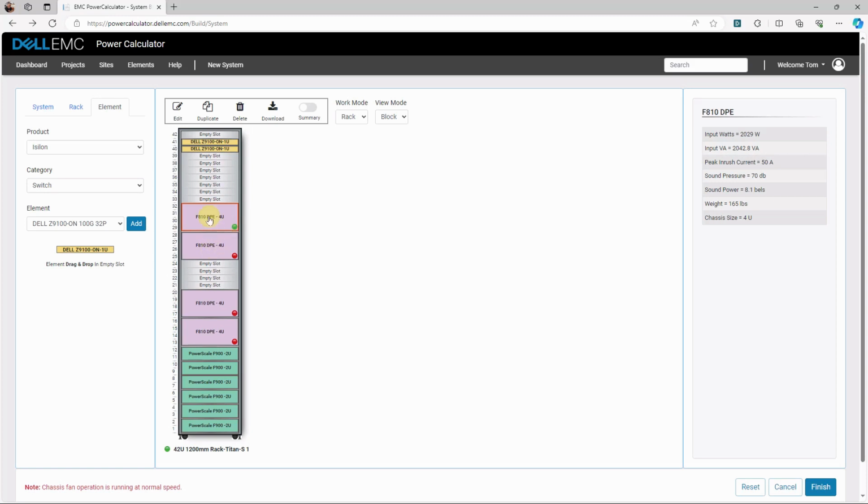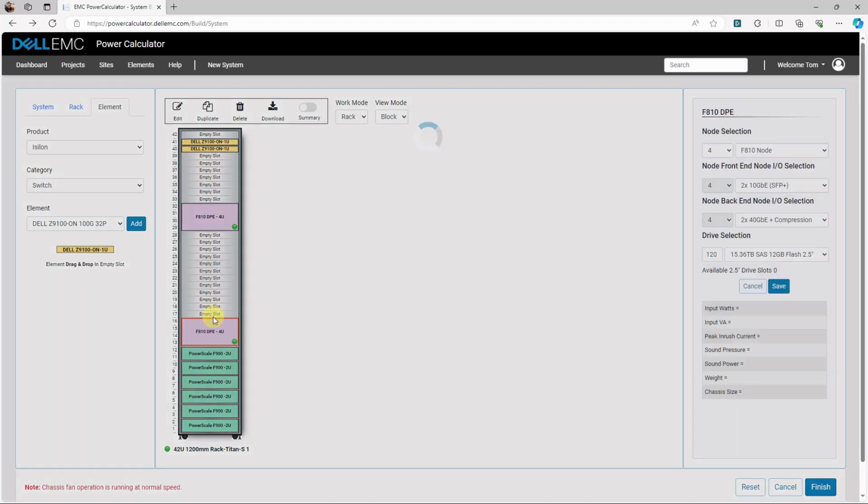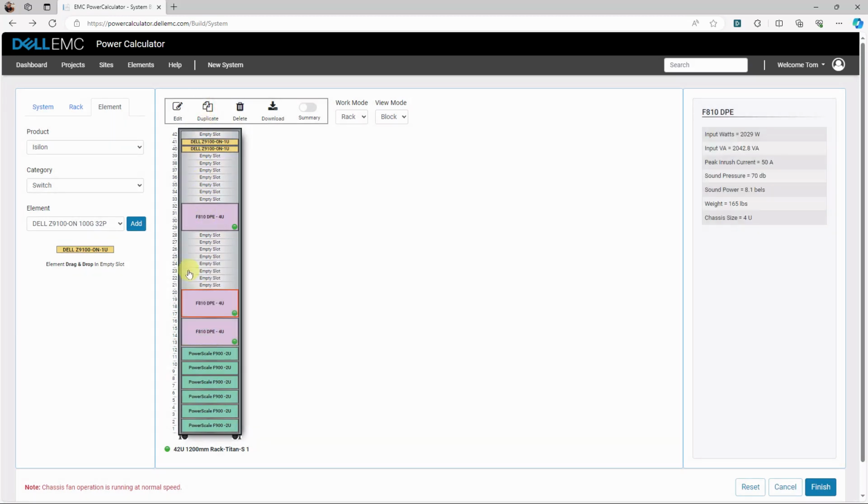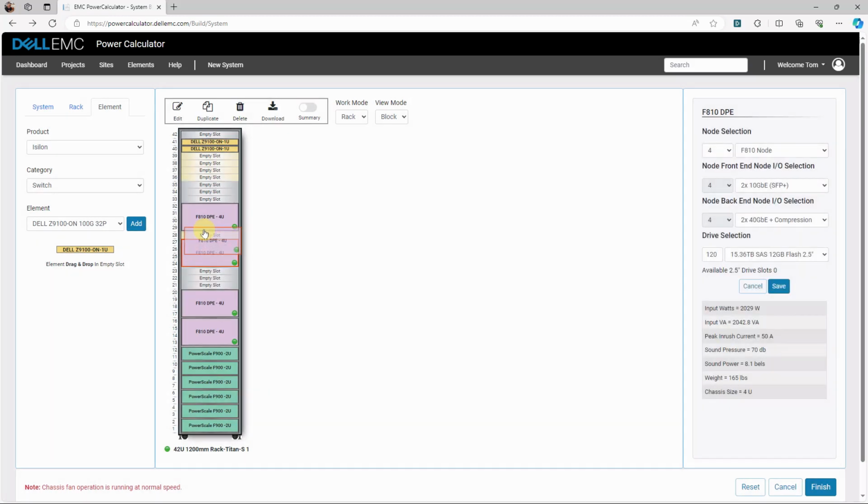So another way to do this, you could just click this and say duplicate, and then you would duplicate these, right? So I could probably just delete this one, delete this one, delete this one, and I could just duplicate these and drop this where I want it. Duplicate, duplicate. Okay, so now they're all green dotted. So now this configuration is complete.